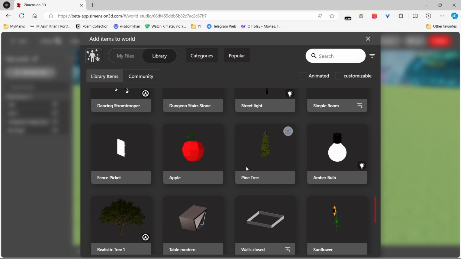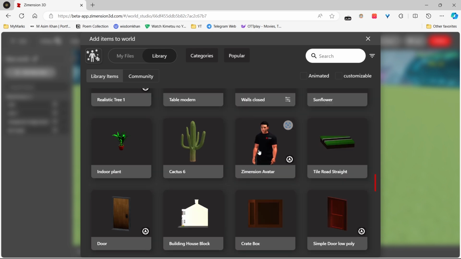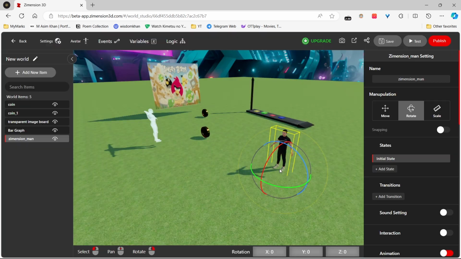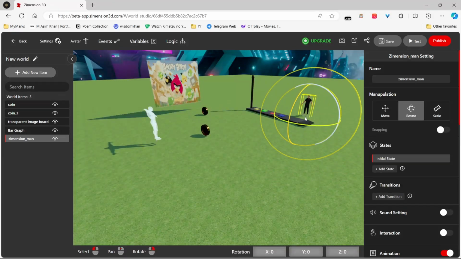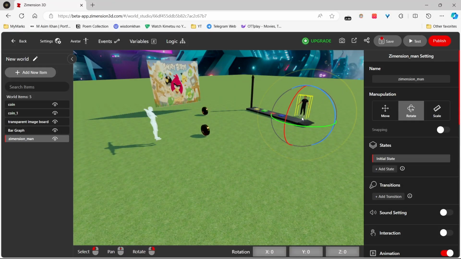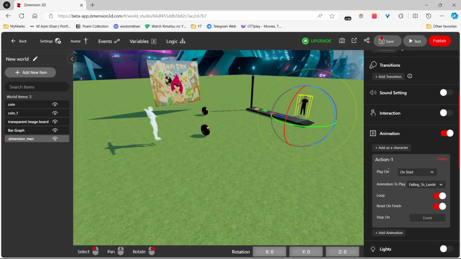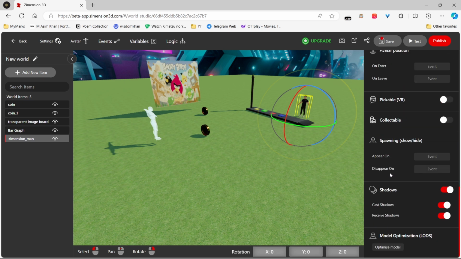Check it out. Okay, as I mentioned, avatar. Let him be our hero, and hero bhai sahab would go here. And what we would want is spawning: appear on spawn hero, disappear on no. Okay, appear on spawn hero. Cool. We have assigned this thing.